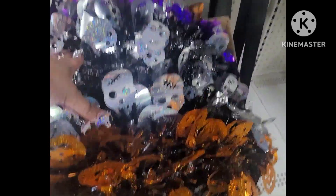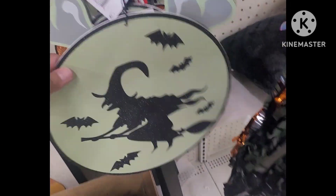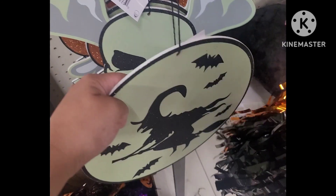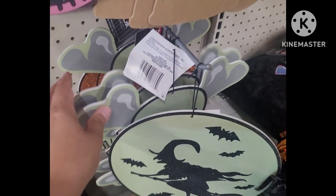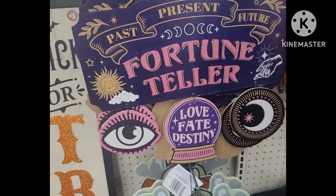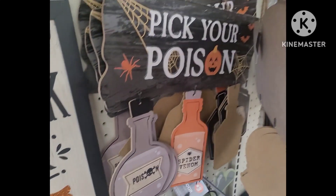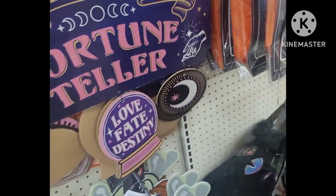These are wreaths already made, so you can buy some eyeball ornaments, put them on there, and call it a day — easy crafting right here. Some yard picks: we have the witch, the skull, and the pumpkin — Happy Halloween. And these signs were from last year but they upped the scale and put them in the Five and Below section of the Dollar Tree. These 'Pick Your Poison' signs were much smaller last year as well and they've upped it on the price.